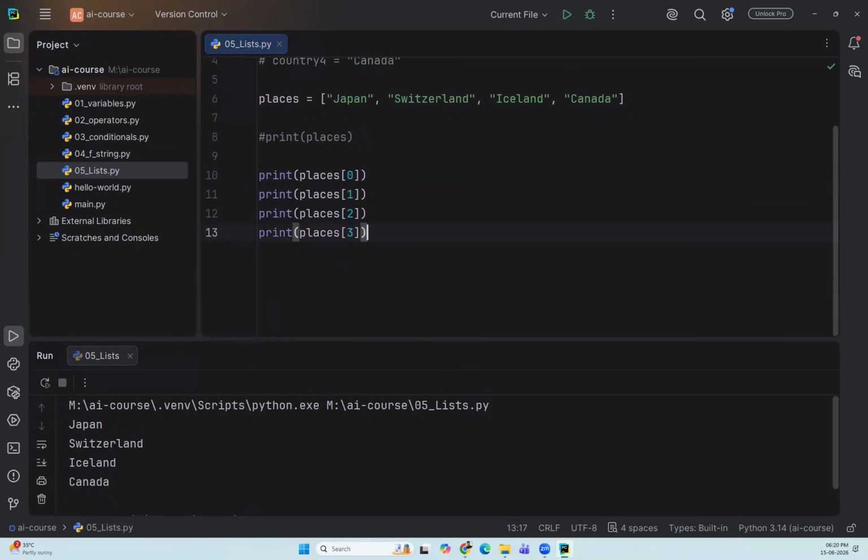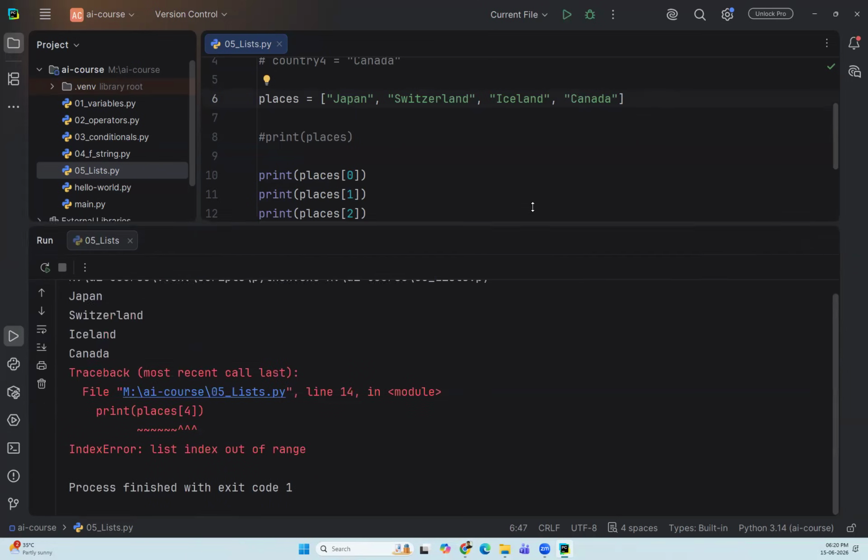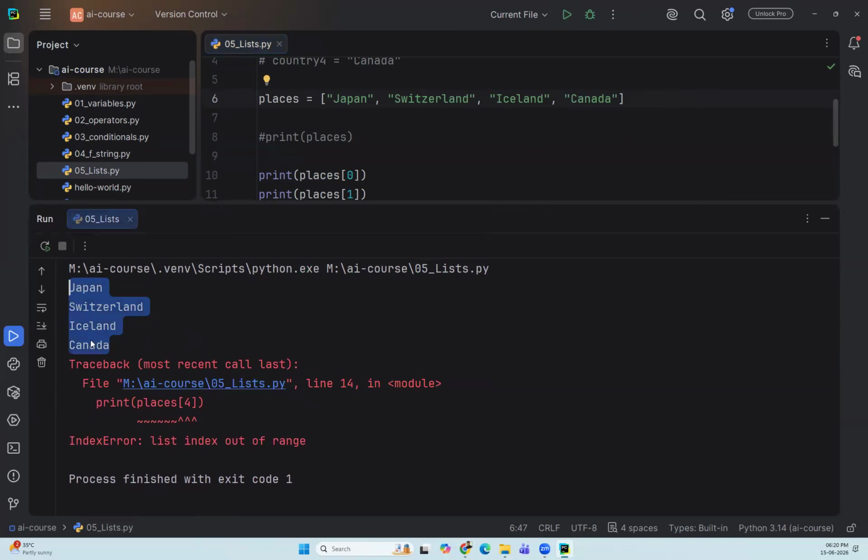Now, just for trial and error purposes, let's give the next one also, places of 4. What is places of 4? There is nothing, right? 0, 1, 2, 3. There is no index 4. Now let's see what will happen. It will throw an error. It printed all the first ones where the index exists. The next one, it is saying index is out of range. That means it does not even exist. This is the index error. So whenever you notice this kind of error while debugging or in your actual project, you will immediately identify that somewhere we are accessing something outside of the existing items. In that way, we can debug.